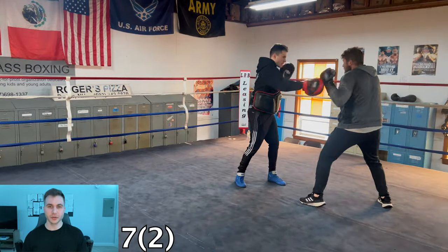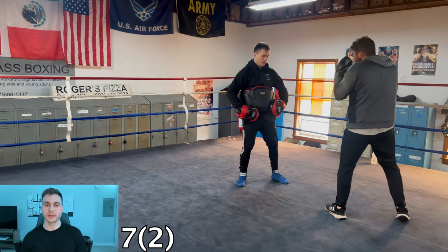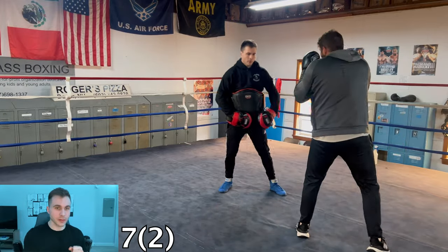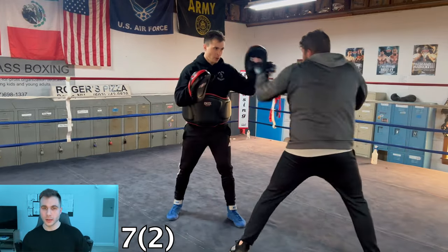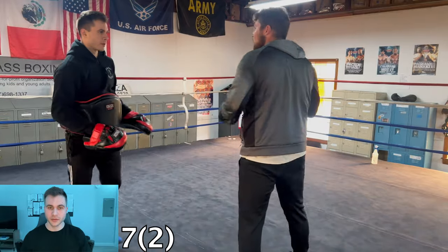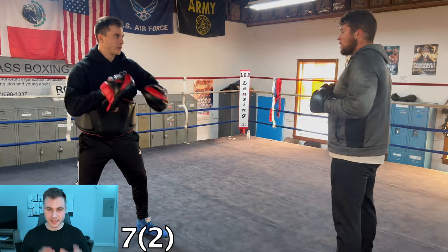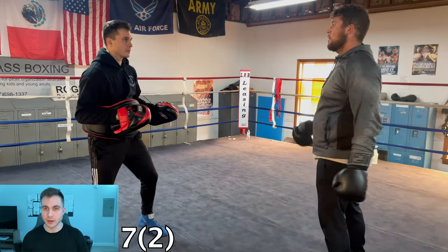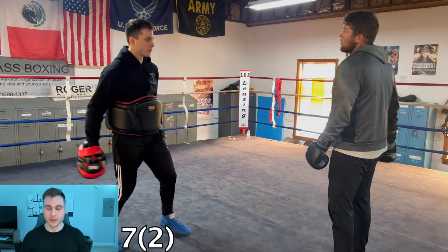So right here, we're doing the exact same combination, but at the end, instead of the face cross, he's going to throw that cross to the body. So 1, block, lead hook, cross to the body. So right here, I'm basically telling him to take his time with the combination and regain his balance, find his grounding, because I'm going to pause here right now.